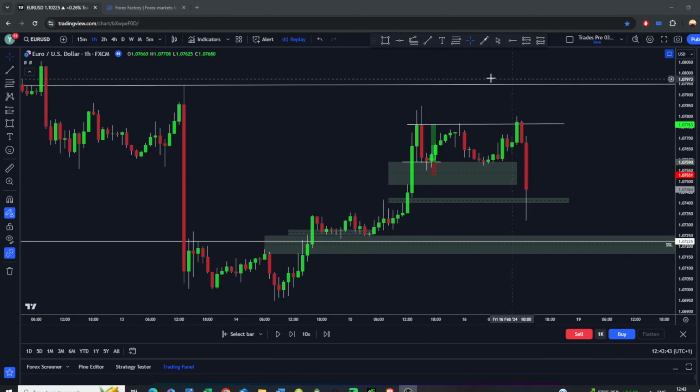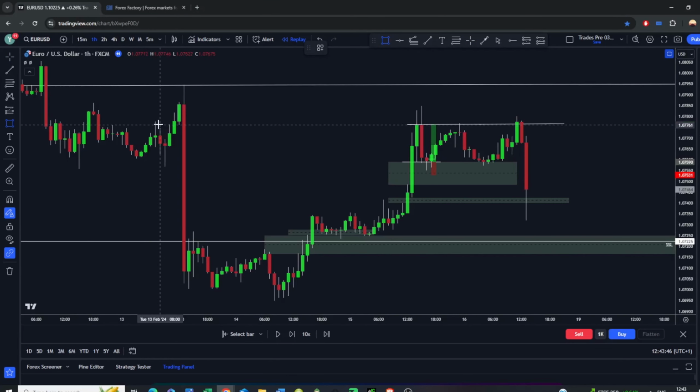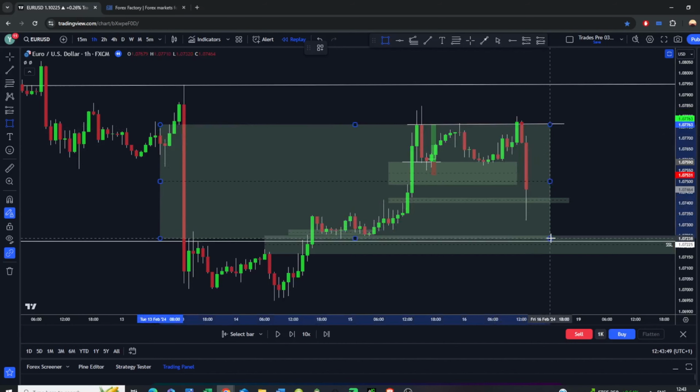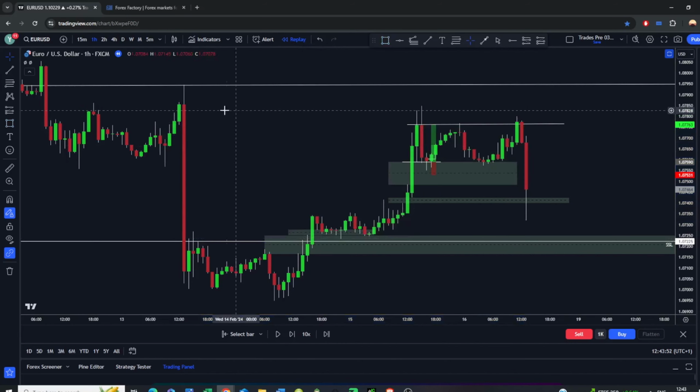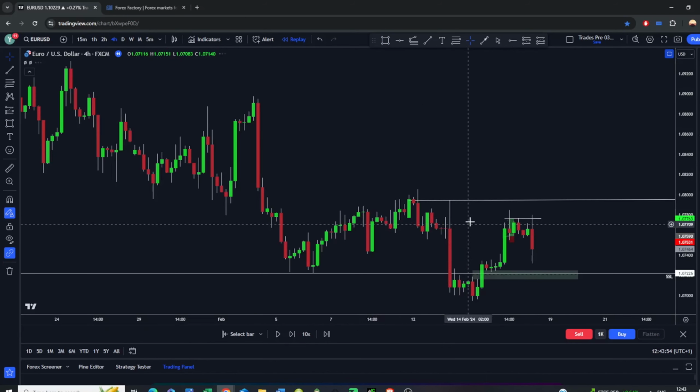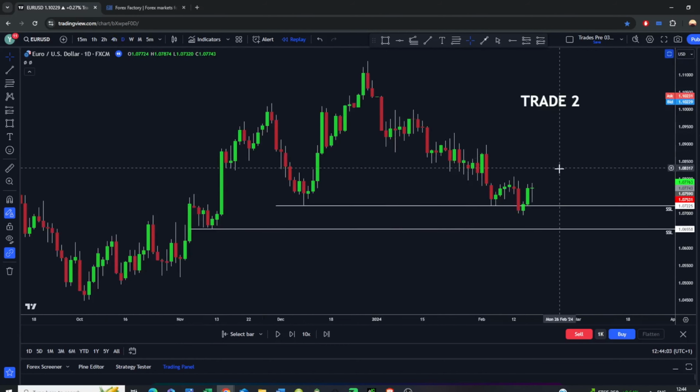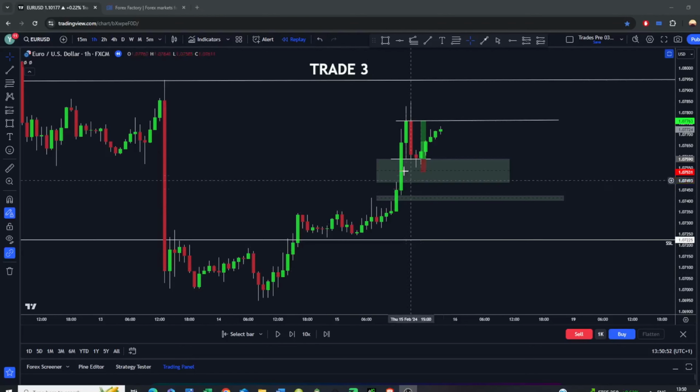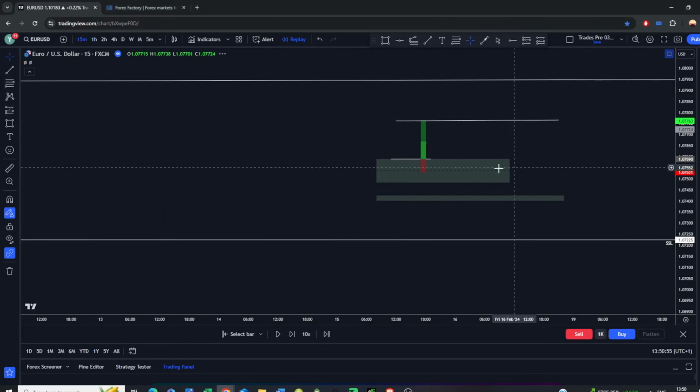Just something to note, we had come into the 60-minute fair value gap, right? Very strong bearish fair value gap in a bearish order flow, but you also have to remember we took out this liquidity and price started to displace, and also closed above this fair value gap on the 240. So yeah, it's something to note. Unfortunately, trade number 2 ended up being a loss, although price ran up quite high.